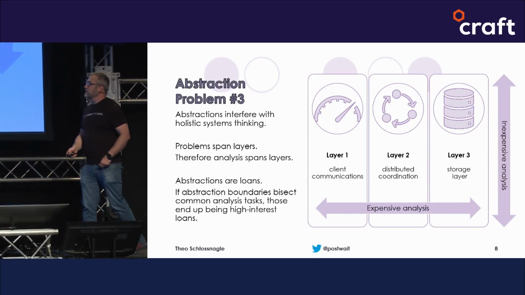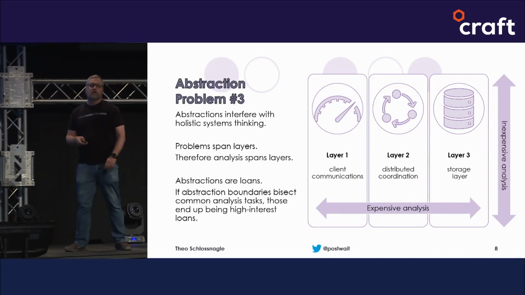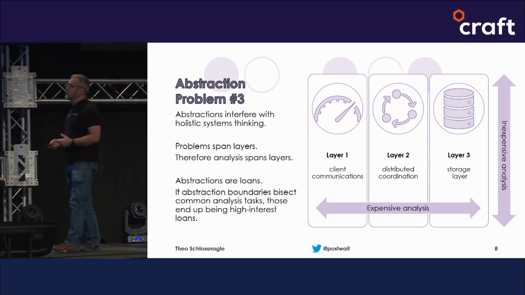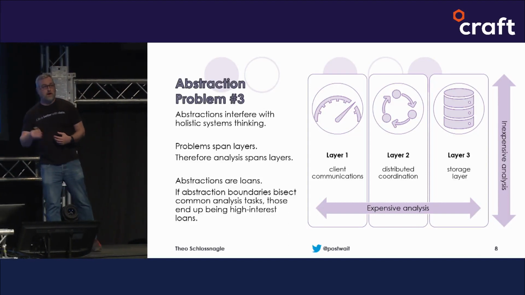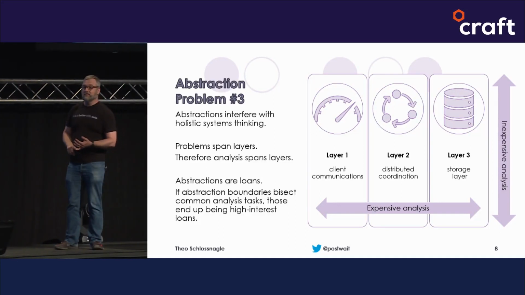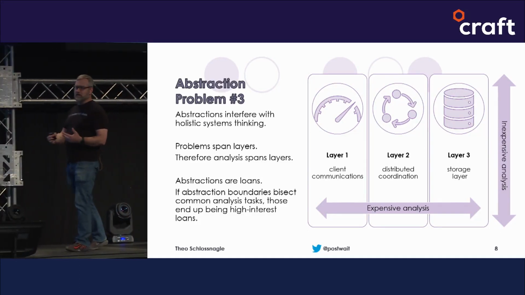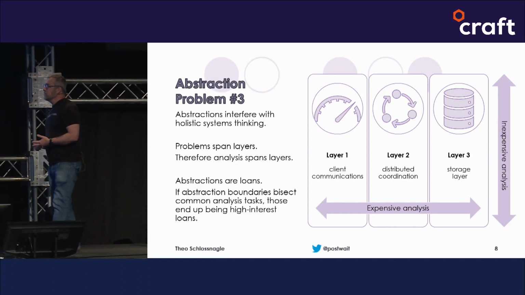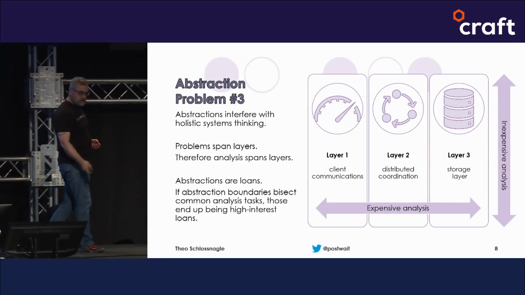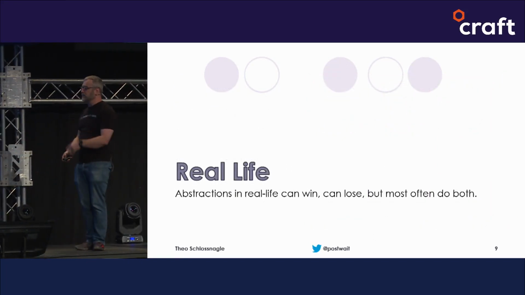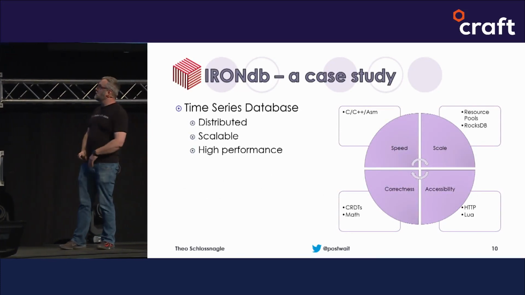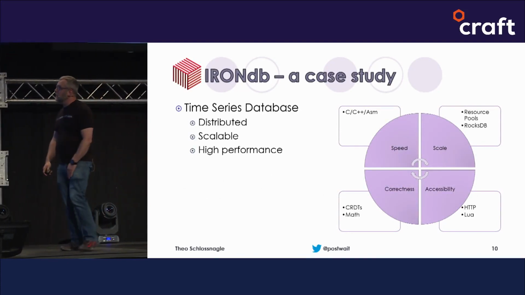So I like to think of abstractions like technical debt. I really like financial metaphors. So abstractions are kind of like loans. You're borrowing something, right? What do you owe? You owe performance that you can no longer get. You owe the constraints of the boundaries of those systems. But the interest that you pay on that loan is the number of times you have to analyze that across its boundaries. So in real life, a couple of really quick examples, which I'm not going to dive into. You're more than welcome to strike up hour-long conversations about this afterwards with me.